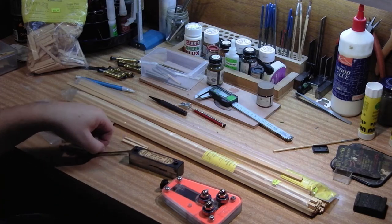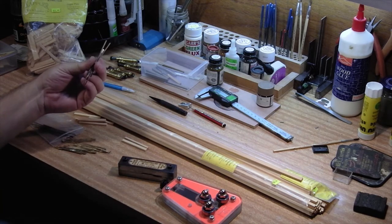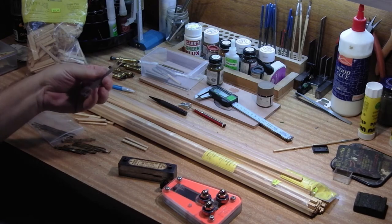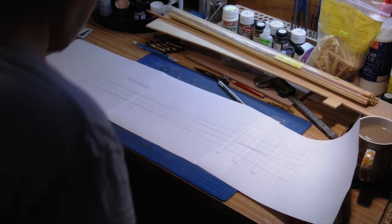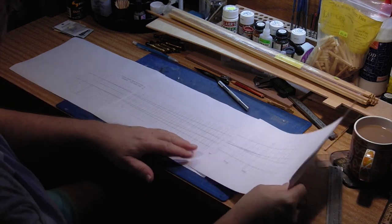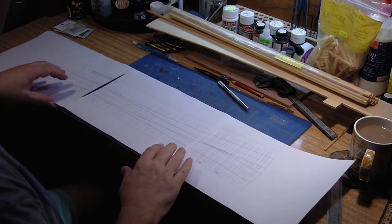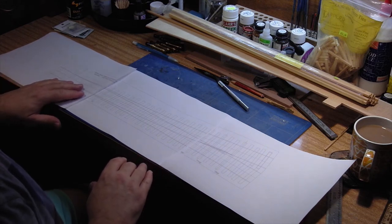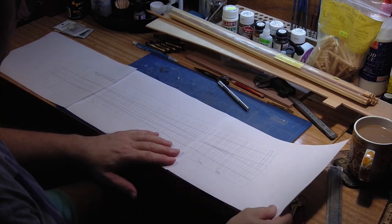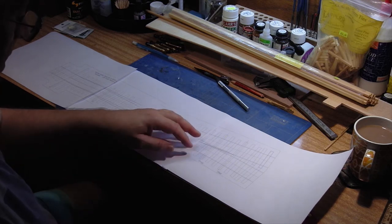What it will do is allow me not to have to file up the frog from rail, because I've already got the cast version here. Okay, now we're getting really serious. These pieces of paper are a printout of a template for a number 6 point that Kieran Ryan drew a great many years ago, which I tend to use as a standard size point for my layouts, and which I found to be more than adequate for laying out a point.